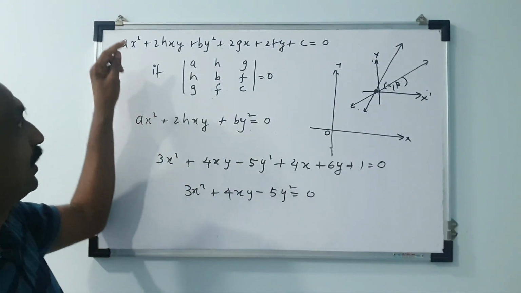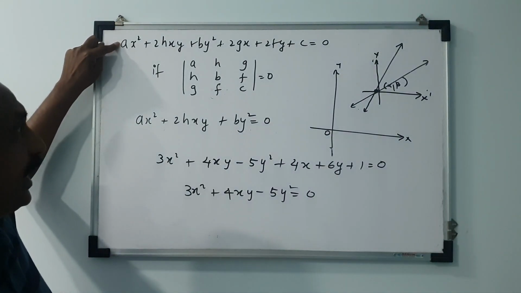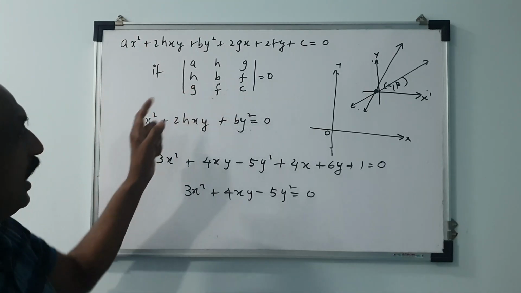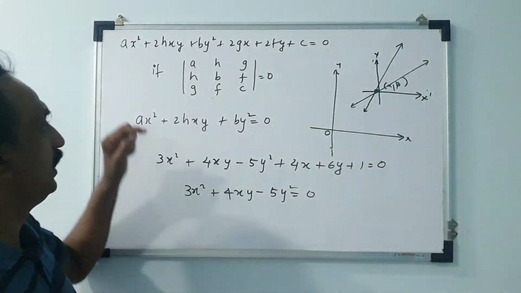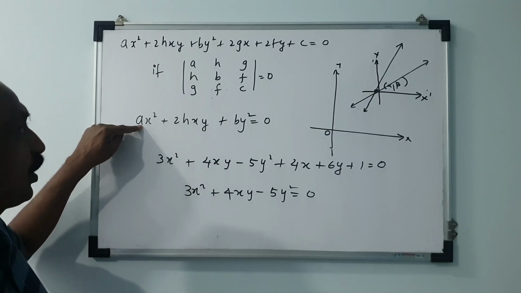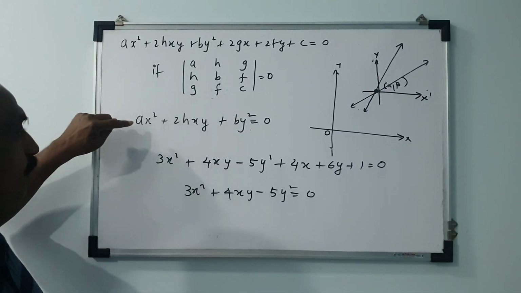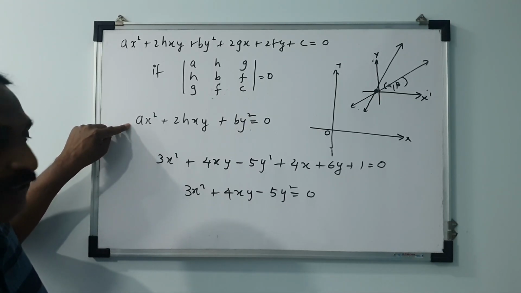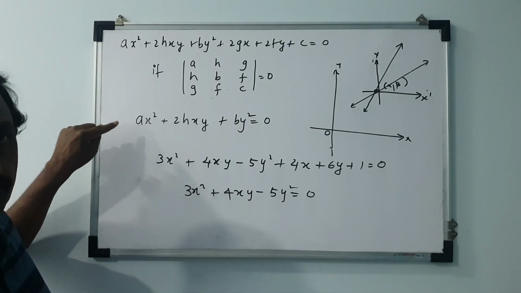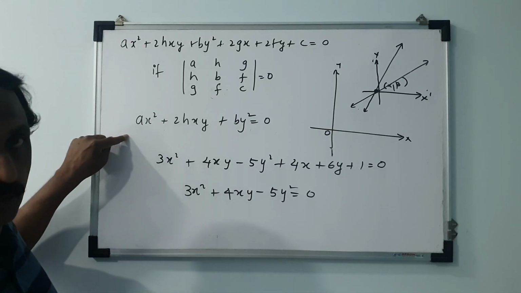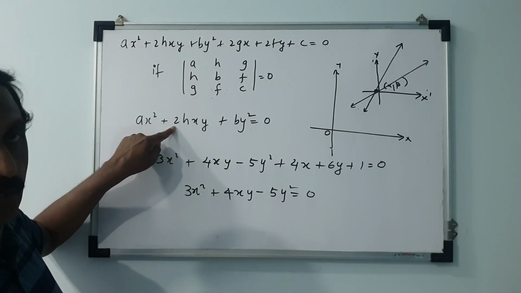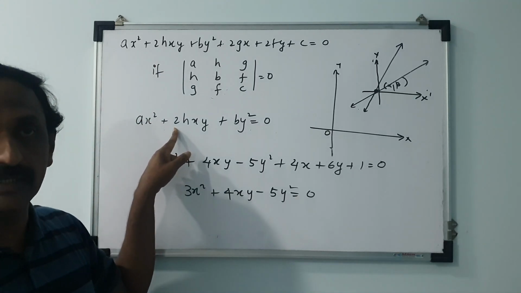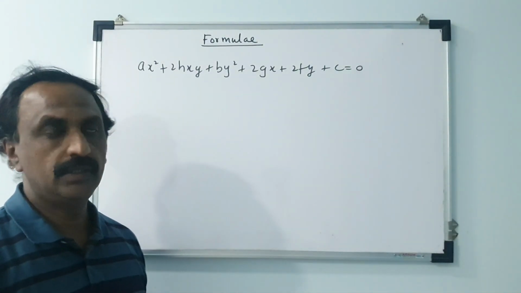So in summary, if this equation represents a pair of lines, taking the same coefficients A, H and B and creating a homogeneous equation, this will represent a pair of lines which is parallel to it. Therefore, to obtain the slope of this line, it is sufficient to obtain the slope of this line. Derive the auxiliary equation, solve for m, and you will get the slope of these two lines. To find the angle between these two lines, you can find the angle between these two lines.